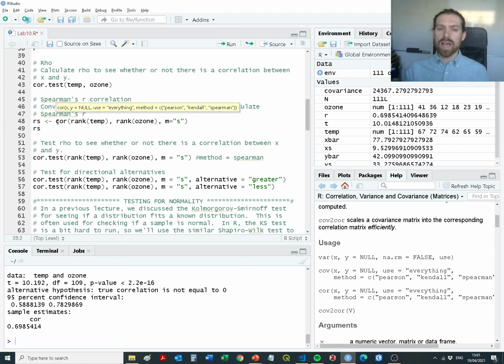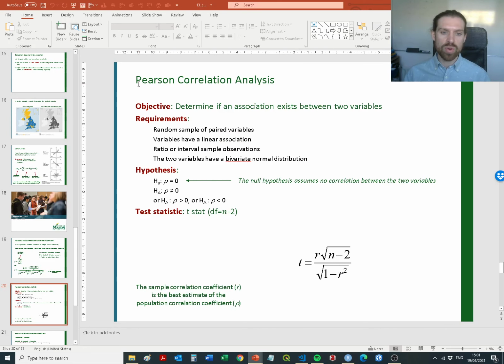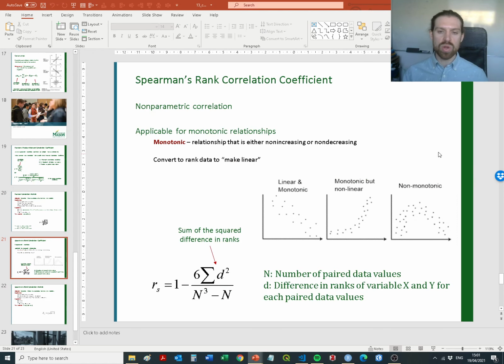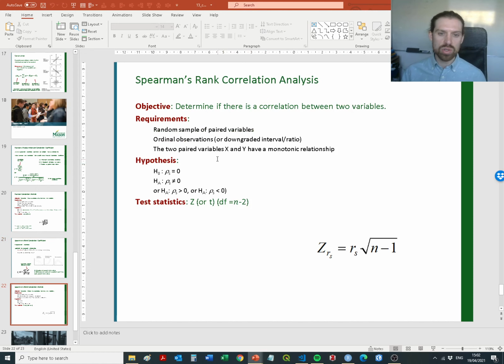As we covered within the lecture, obviously this is for a parametric based approach. We may need to carry out a non-parametric based approach if, for example, we don't meet those assumptions that we covered already within the lecture, and which are in the book. They're also in the lecture slides. So if we can't say that we meet all of these, then we would need to look at Spearman's rank correlation coefficient. So we're able to convert that data into ordinal observations. And then when we've got that, we can run through this with similar logic to how we did in the previous example.